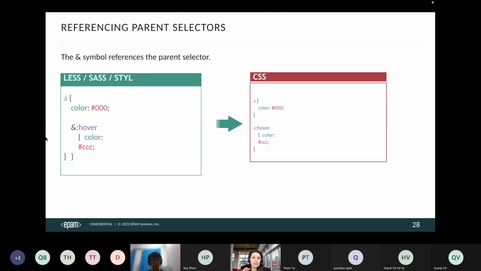But in SASS and Stylus we can easily avoid duplicating tags. This is a pretty simple example, but sometimes it might be more complicated, and in a usual CSS file you might duplicate some code. Here you just put the ampersand symbol and write hover or focus styles and so on, and set the style here.